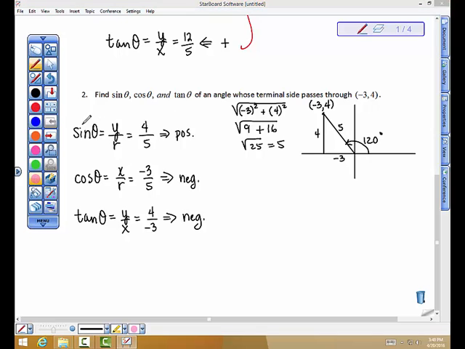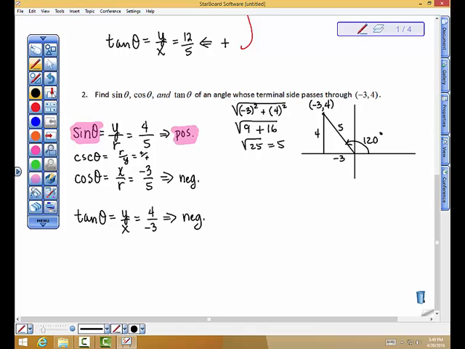Most importantly, what I want you to notice is that sine in the second quadrant is positive, and therefore, of course, so is its reciprocal function, because it's just defined as r divided by y. And in the second quadrant, y is still positive. So you have a positive number divided by a positive number. Again, the reason that cosine and tangent are negative in the second quadrant is because they contain an x value. And the x value in the second quadrant is negative, right here and right here, even though the r value and the y value are both positive.